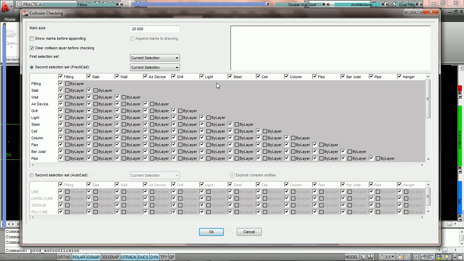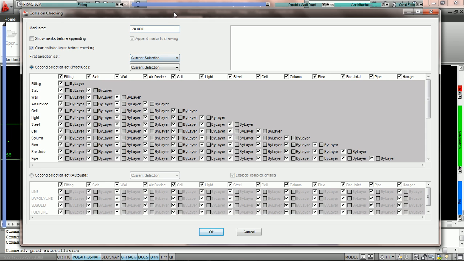The next option we have to decide is how Practicad is going to ask us to choose the entities we want to collision detect against. You will notice right here that we have an option for first selection set. And we get a drop-down menu that says interactive selection, duct line all, duct line from to, line forward and backwards, all drawing, and current selection. These are the identical selection scenarios we have in the auto selection automatics. Please make sure you've watched the tutorials on auto selection, selection tab full, if you do not understand exactly what all these selection criteria do.